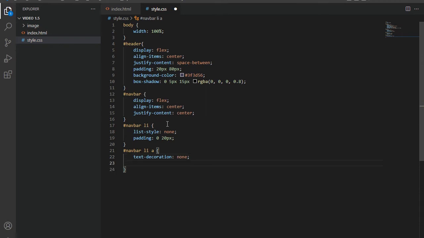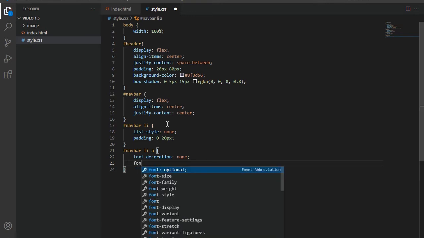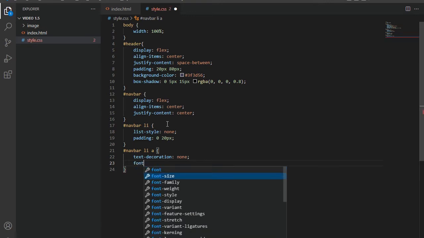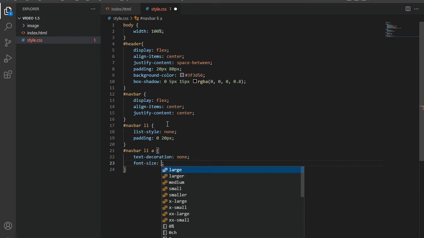Then let's give it a font size of 15 pixels, no, make it 16, so 16 px.